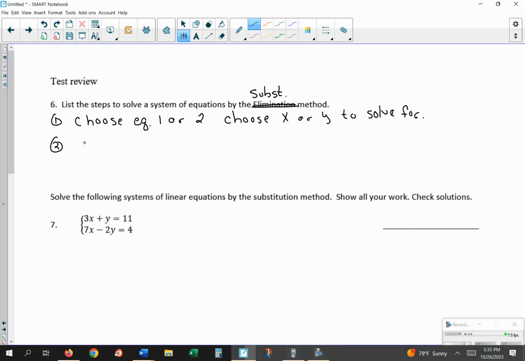Step 2, we're going to substitute into the other equation. And then at the end of step 2, we can tell if it is infinitely many solutions, no solutions, or the point of intersection. And if it is the point of intersection, then same thing we did on the other page, we're going to go back in and again substitute the value this time.